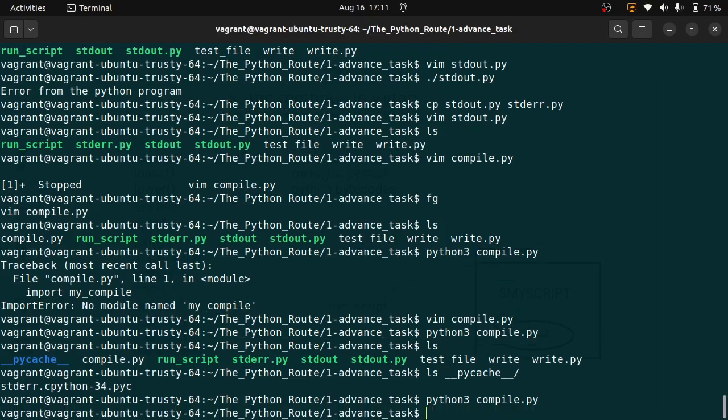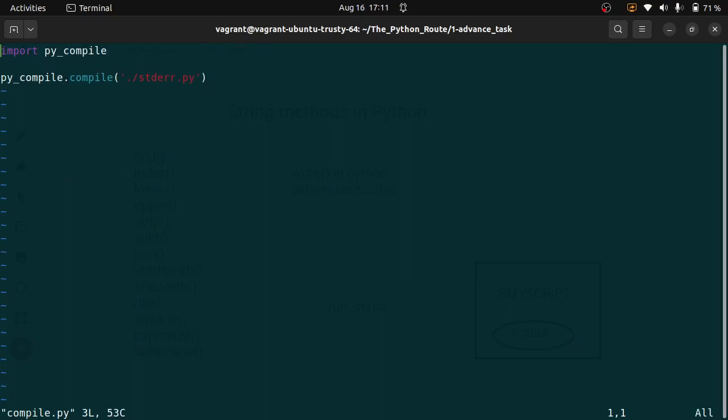The second argument, if I give the optional second argument, will be the path to the compiled file. In other words, what I want it to be named. I want it to be in the same directory.